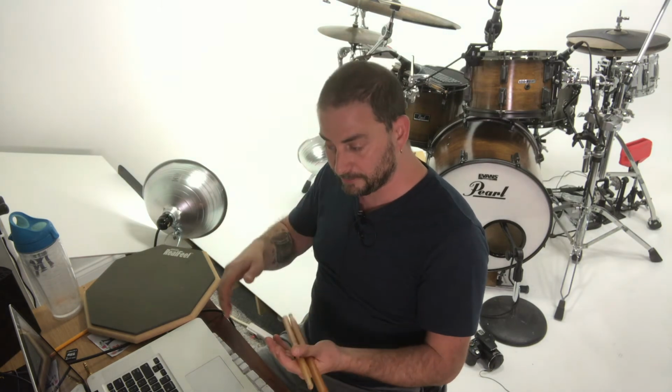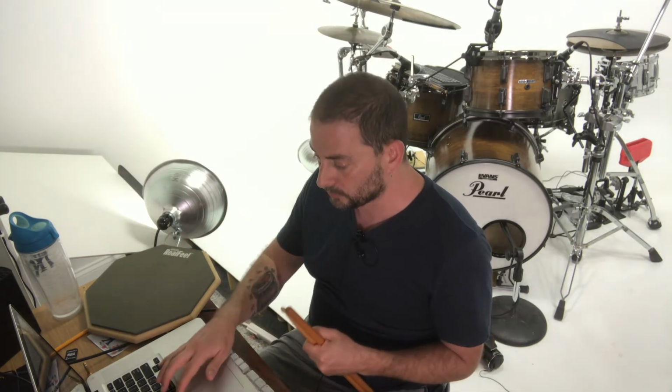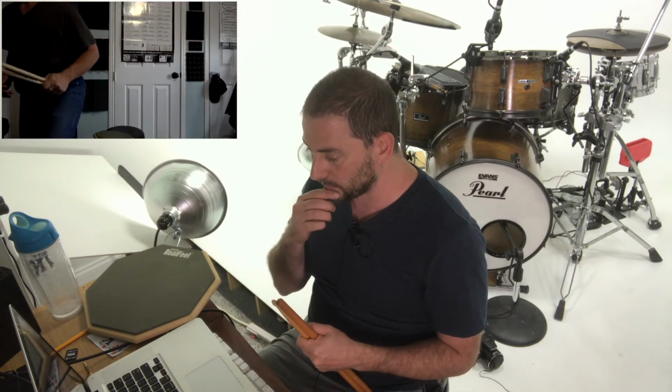Okay? That's one thing. The other thing, of course, is develop those fast twitch muscles that we talked about for the speed. That's going to help as well. But letting the stick set itself up is going to make those flams much smoother. So that's something we're going to look at as well.